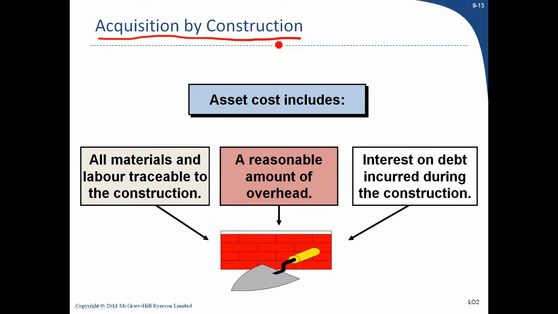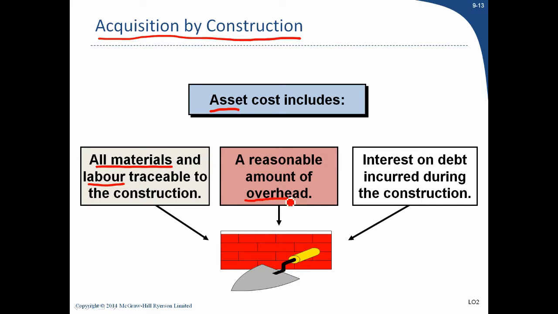But actually, the asset cost, meaning the debit goes to the asset, if you're constructing a long-lived asset, all materials and labor traceable to the construction. Traceable just means directly applicable to, directly attributable to, right? Maybe the CFO's salary isn't directly traceable to the building of the warehouse or whatnot, but all of the construction workers, all of the bricks and mortar that you have to buy, all those supplies that might sound like an expense are actually capitalized. We debit the asset.